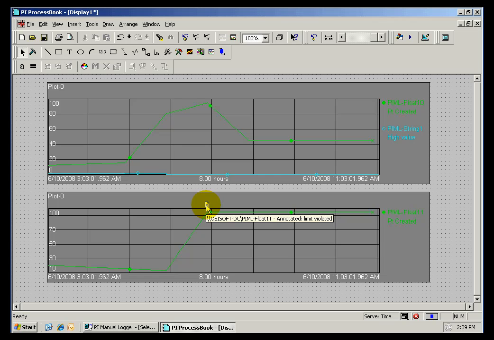They are saved in the same tag, in the same data, and when they are displayed, all I have to retrieve from the Py server is PyML float 11. Here in Process Book, in this graph, I can see how the annotation displays as a note on top of the graph saying that the limit was violated.